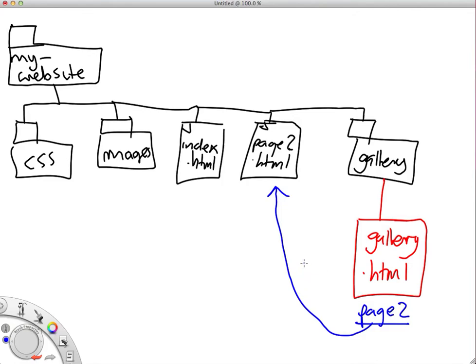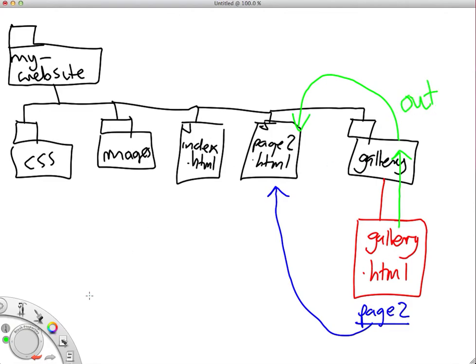But again, we can't do it that way. Why? Because it's got to take a path. It's got to say, right, from gallery.html, go out of the gallery folder, and then get page2.html. So I've got to go out of the folder.